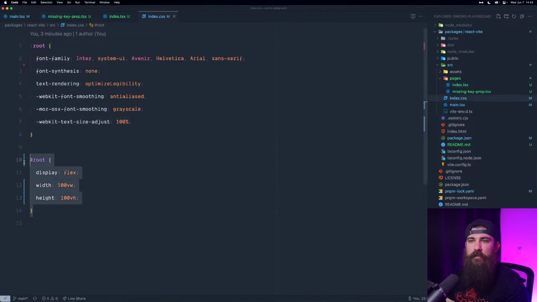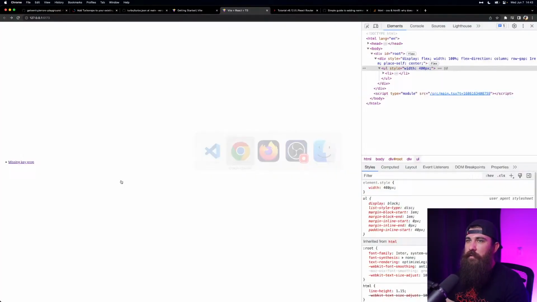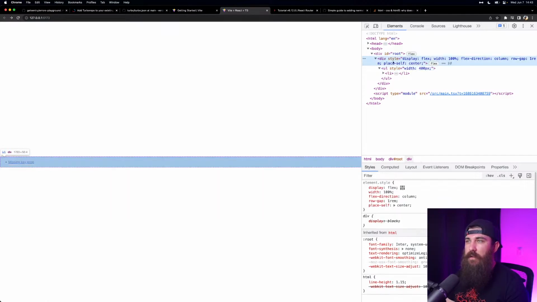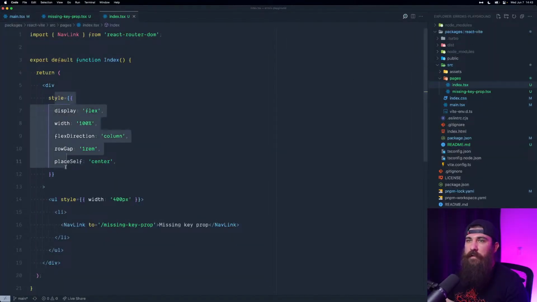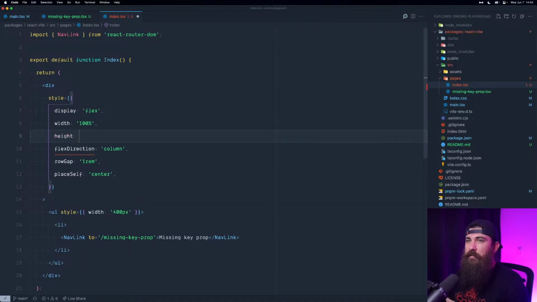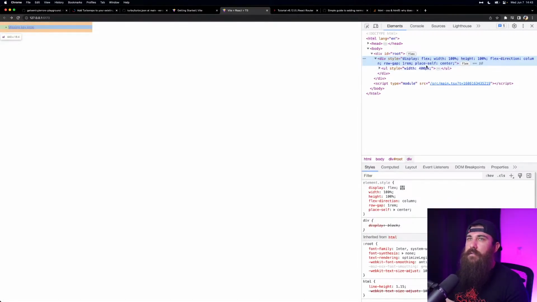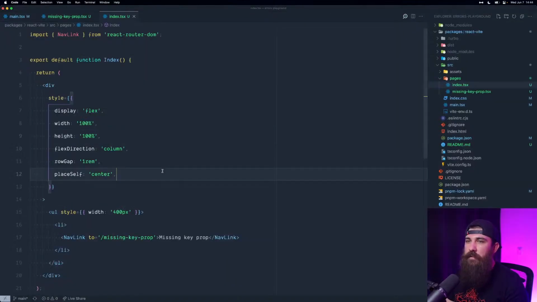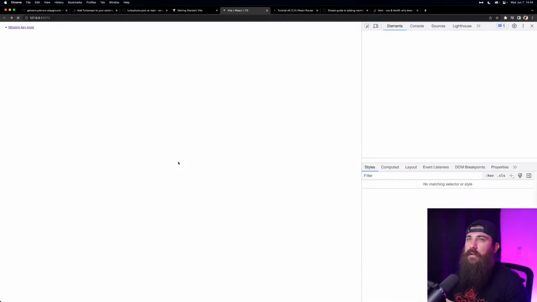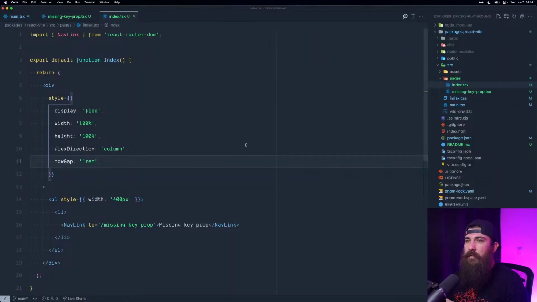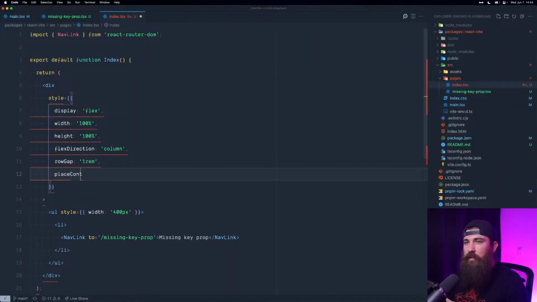So we don't actually need to add anything to the root, because I don't want to add stuff to the root. We're going to have a lot of examples and errors, and I don't want to put external styles on that. And we have these display flags, this one. So we can also set it to 100%, and that would result in, there we go, full width and height. And now this UL, let's see, place content.